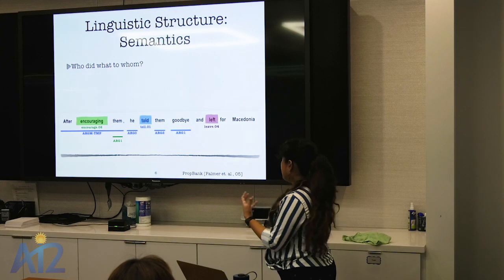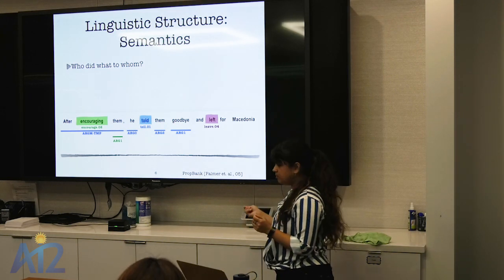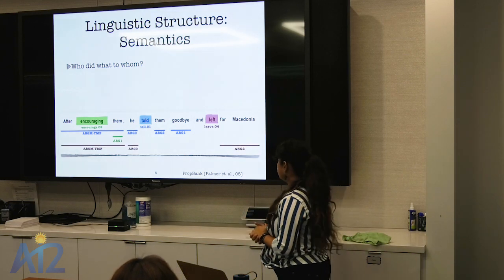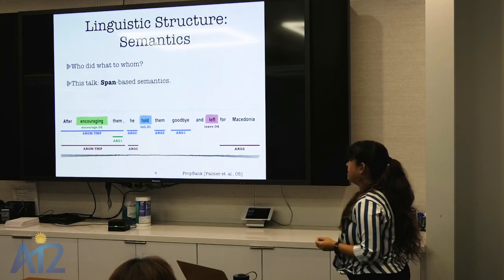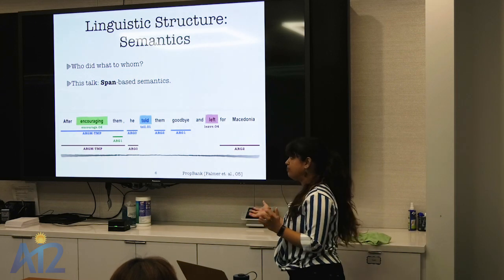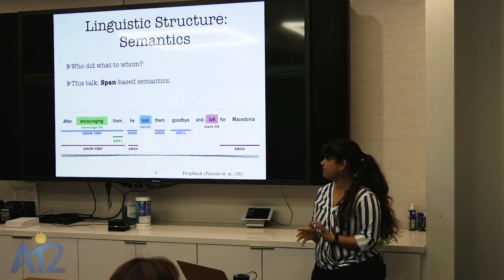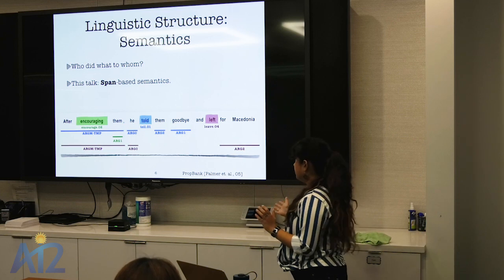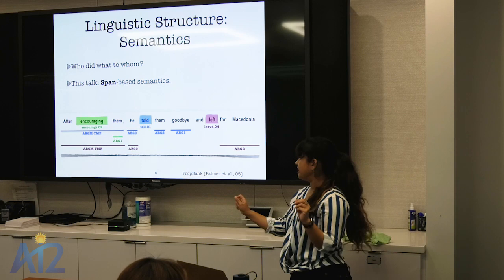Similarly, we have the predicate argument structure for encouraging. Here it's much simpler. And finally, we have the predicate argument structure for leaving. So in this talk, I will be only looking at these kinds of predicate argument span-based semantics. Semantics is a very overloaded term in NLP, and it might mean a lot of different things, but we'll only be looking at these kinds of span-based semantics. And by span, I mean a continuous selection of text.